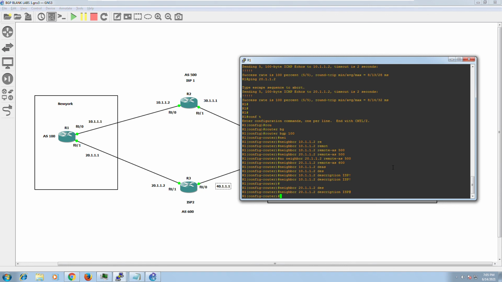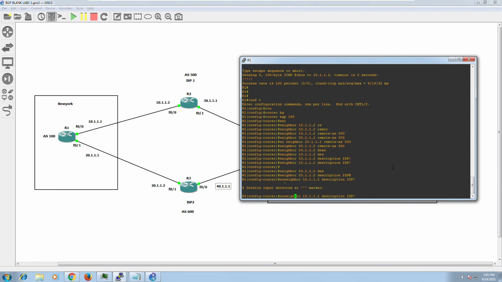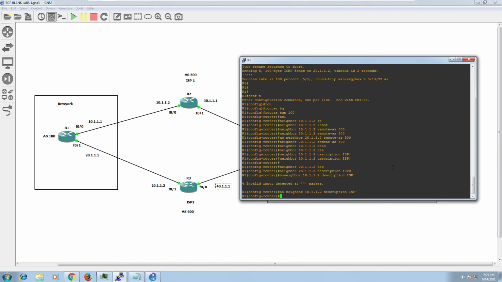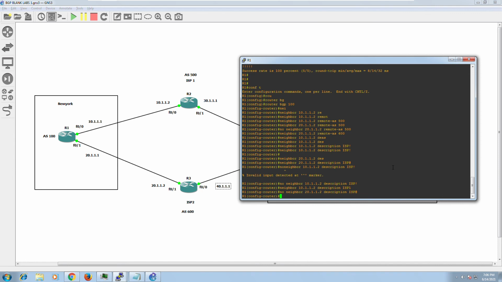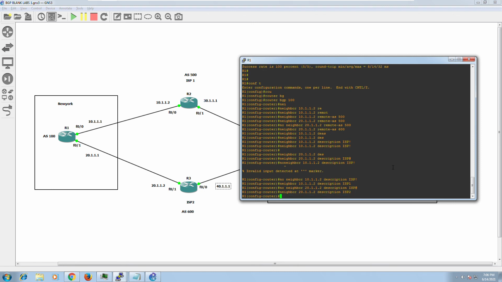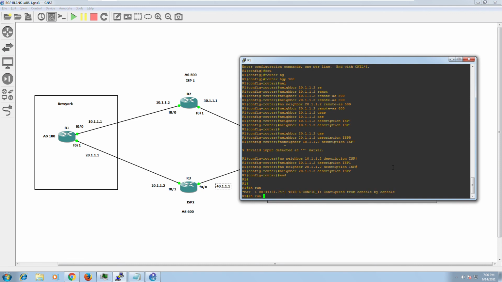Instead of 2, let's undo both with no neighbor and fix this command. Give a proper description to it. This command basically undoes whatever line you have done, and I will call this neighbor ISP2.